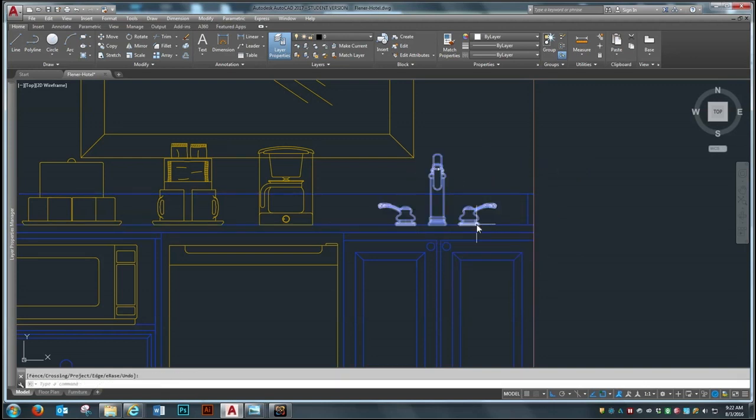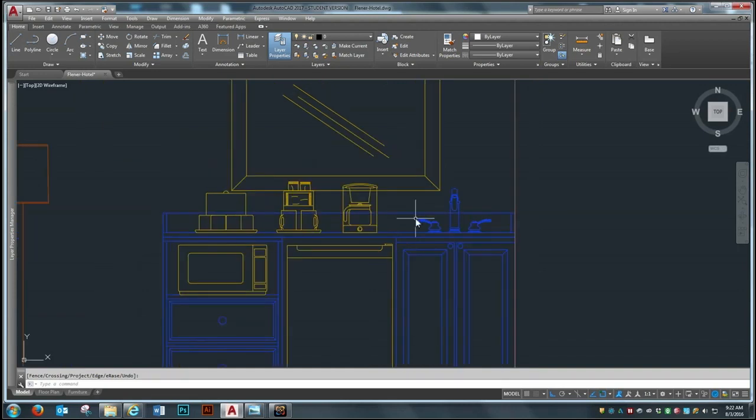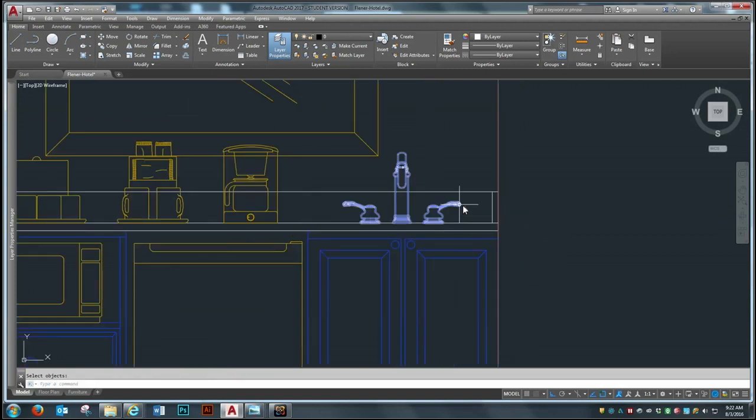So here's the thing about trim. If you have a block and you can put your cursor on it, it all lights up, it's a block. You can't trim it until you explode it. So we'll go up here to explode and explode the block and then do trim.